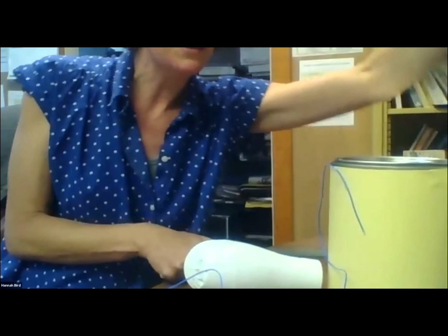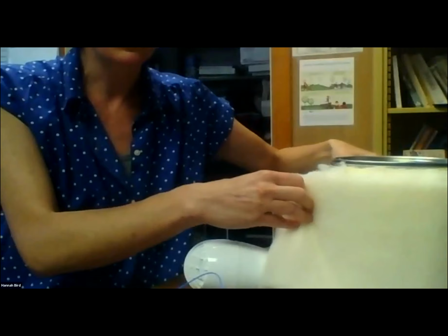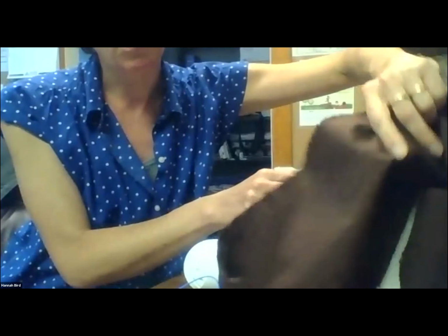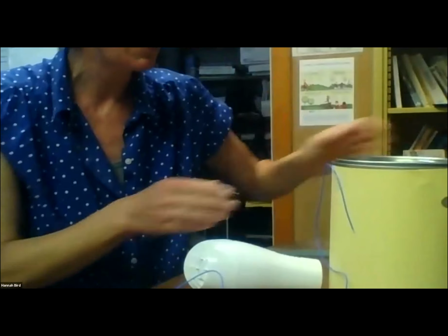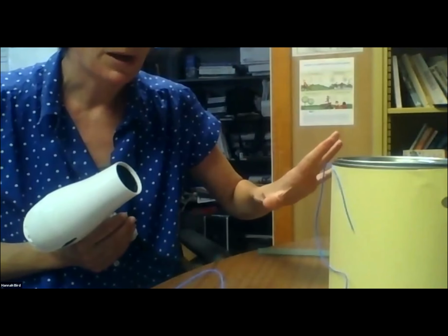If I were doing it with insulation, as Ali said, I have batting, which I would be putting around it. And I also have further cloth, which could go around as the final layer of bark. So you can change up the experiment for what you need. But for now, we're just doing the very, very thin layer, as if it really had no bark.